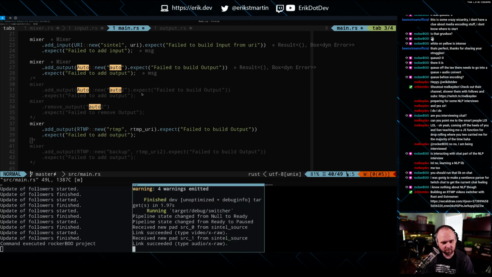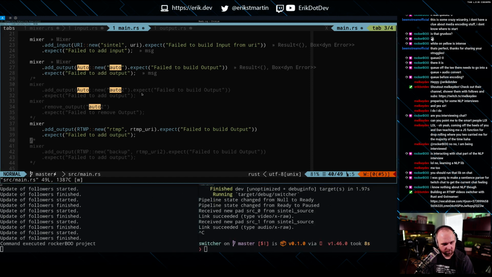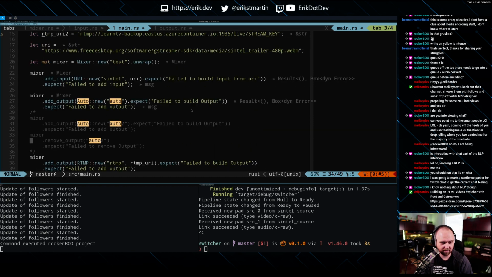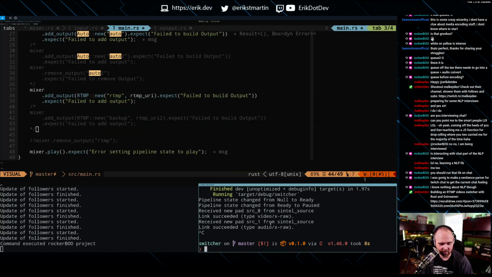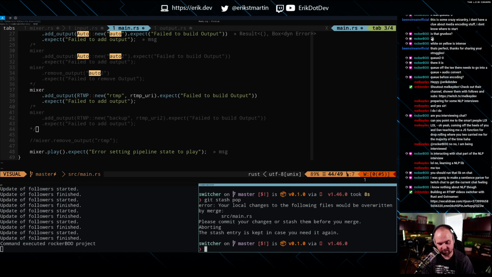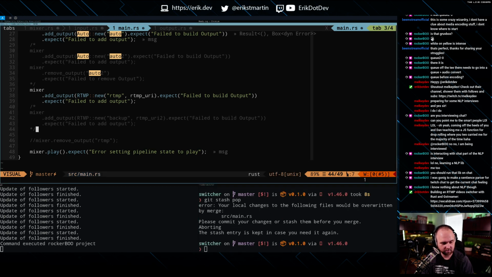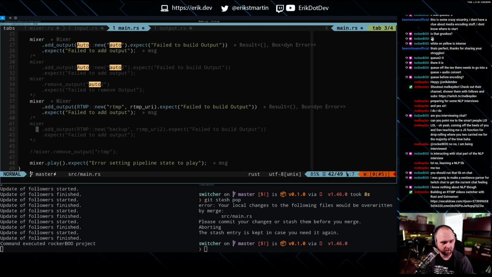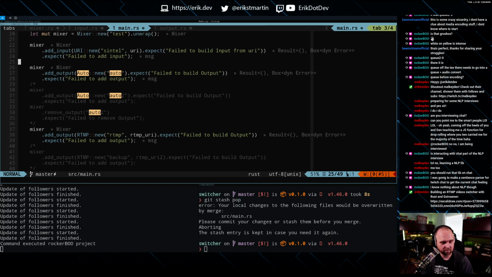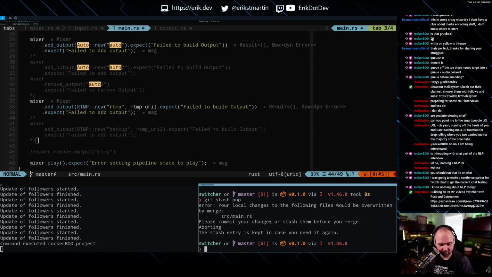No, because we do get into the pause state here. So let's back this up. We have Sintel as our input, right? Then we have an auto output and one RTMP output. So let's pop this off the stash. Okay, so here we have Sintel with one auto and one RTMP. Okay, that's it.